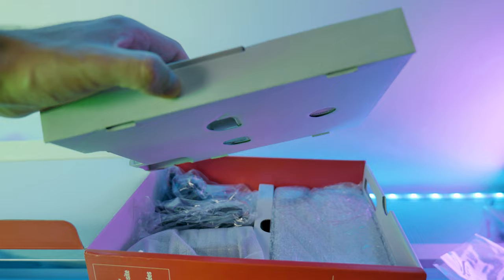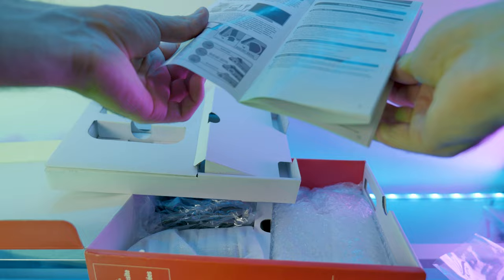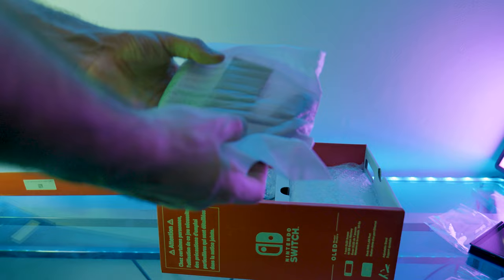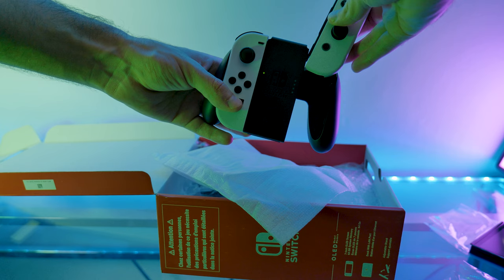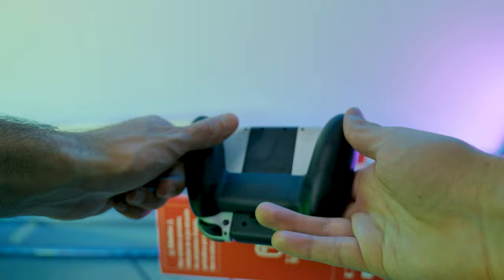Let's have a look underneath here to see if there's anything else. There's a little manual booklet that shows you how to connect it to your TV — it might be of some interest to some people. In this section we have the controller grip. I think you can slot both of the Joy-Cons into this if you want to hook it up to a TV and use it more like an Xbox. You can put both Joy-Cons inside this controller, making it slightly more like an Xbox controller — it's still a bit weird but it gives you the option.